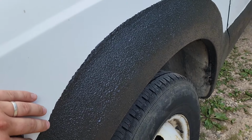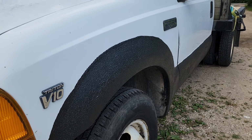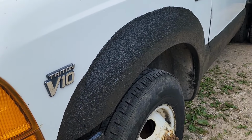If you want to do it really nicely, you can tape it off with painter's tape. The painter's tape will help you run your lines a little bit smoother, but because this is just a work truck, I didn't really care. So I just tried to paint it on as straight as I could.